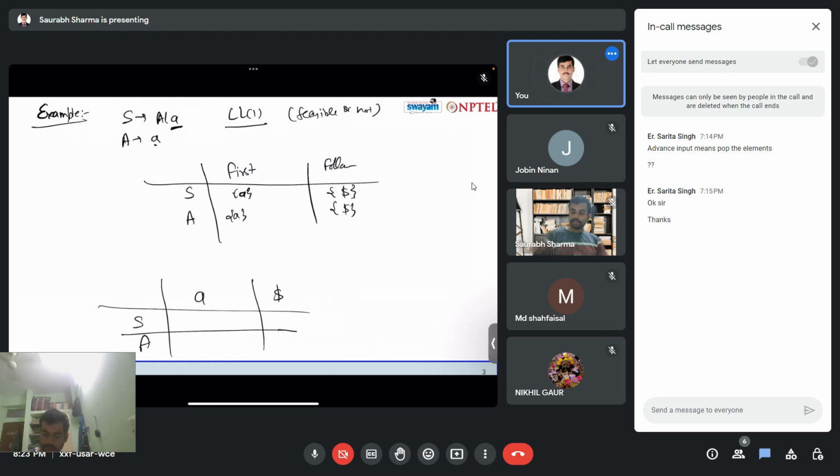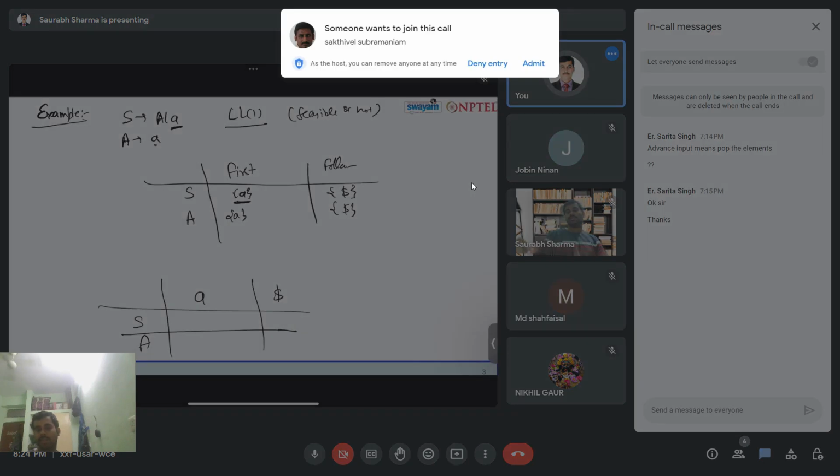So when we are at S, we will see from S where we can go. We have only one first, and there is no other symbol for first, and there is no epsilon. So what will we get?